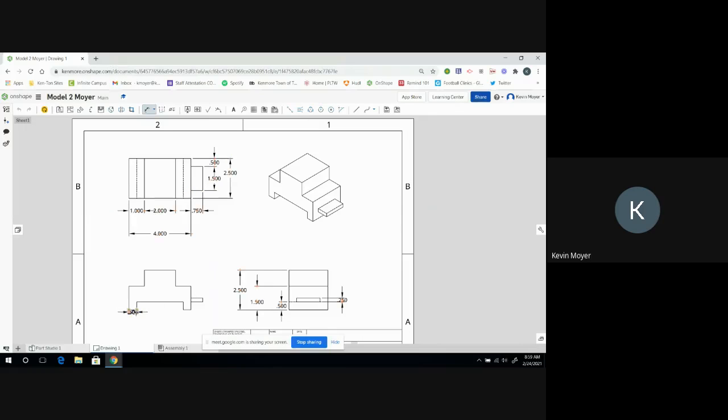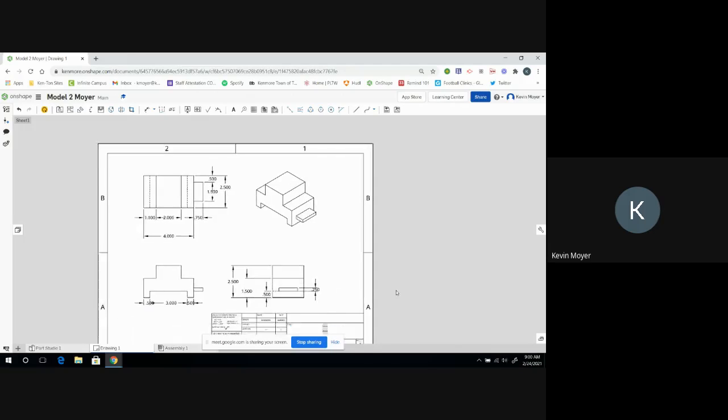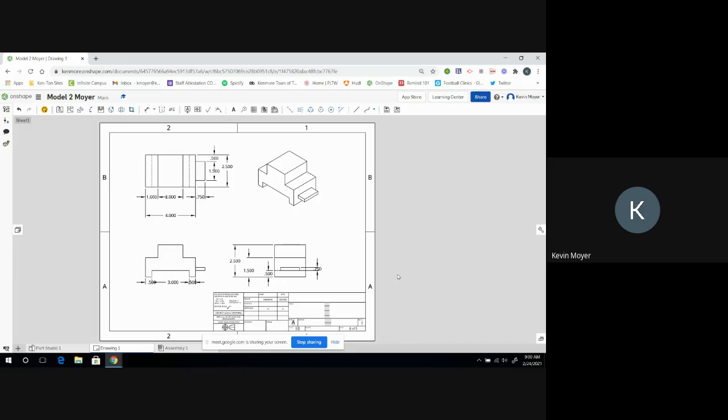So I'm just going to dimension these things on this particular view. And call it a day. All right, once you're all done, remember, take a screenshot or screen capture of this drawing and then send it into Google Classroom.